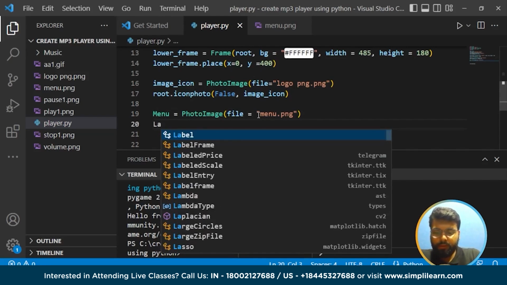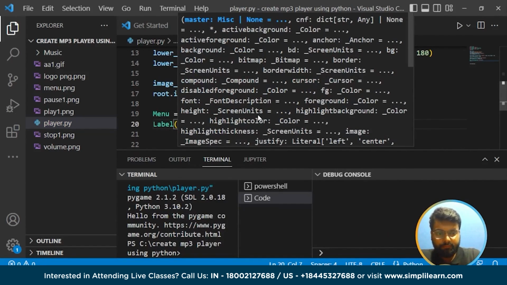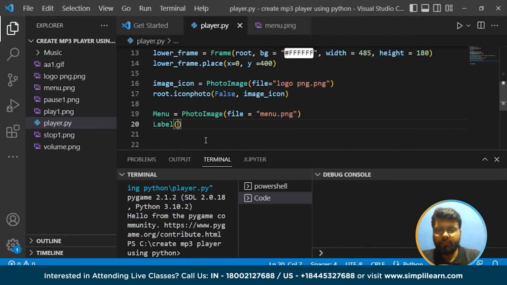And now for this we will create a label. So in Tkinter, some widgets can display an image, such as Label and Button. In Tkinter, Label is a widget that is used to implement display boxes where you can place text or images.